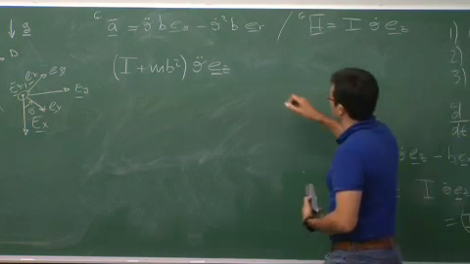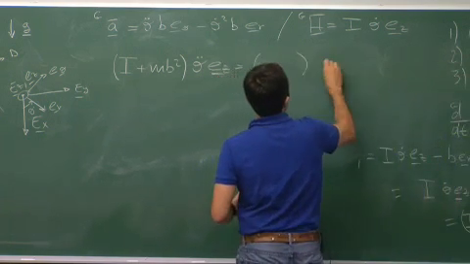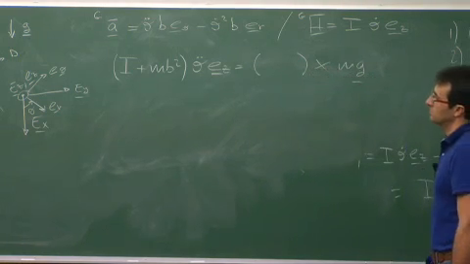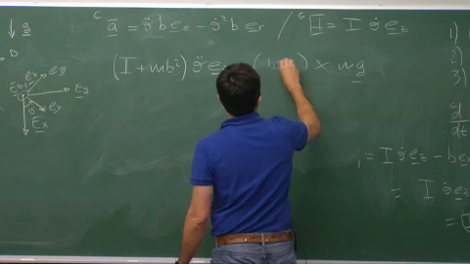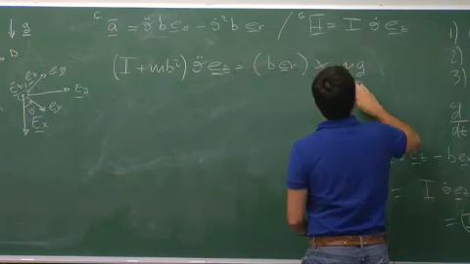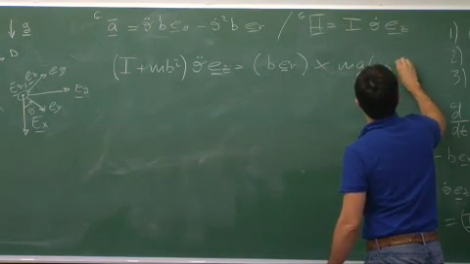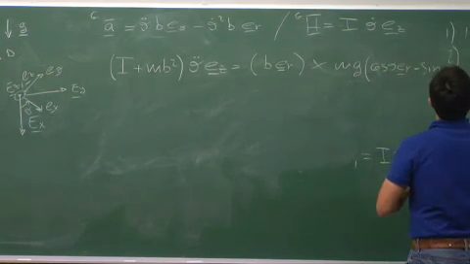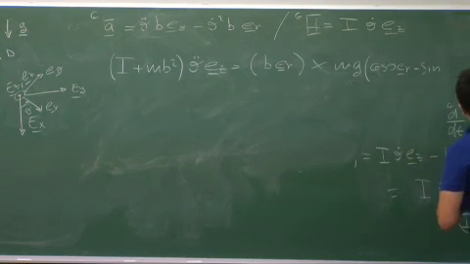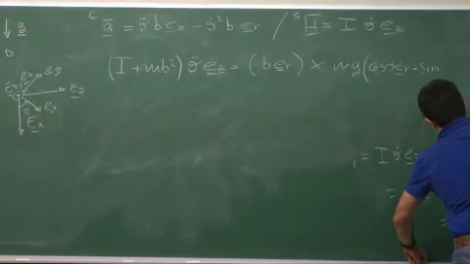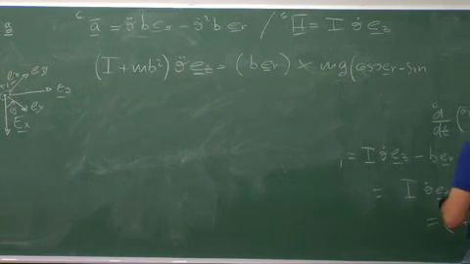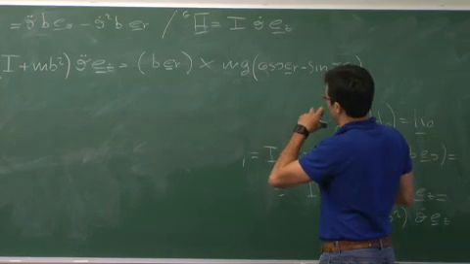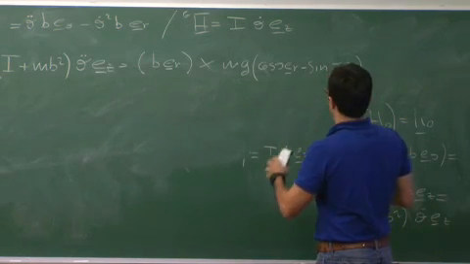Fine. What is MO? It's BER something cross MG. So it's going to be BER cross MG. Can you tell me how we expressed this before? I think it was cosine of theta ER minus sine of theta E theta. I'm almost writing with my fingers here. Am I missing something? You're going to get a negative.